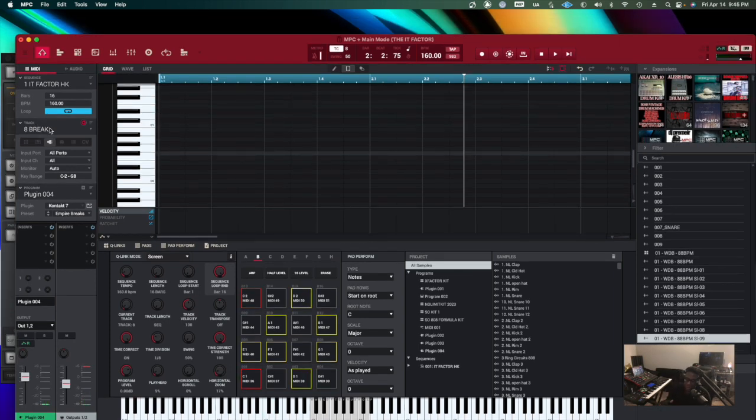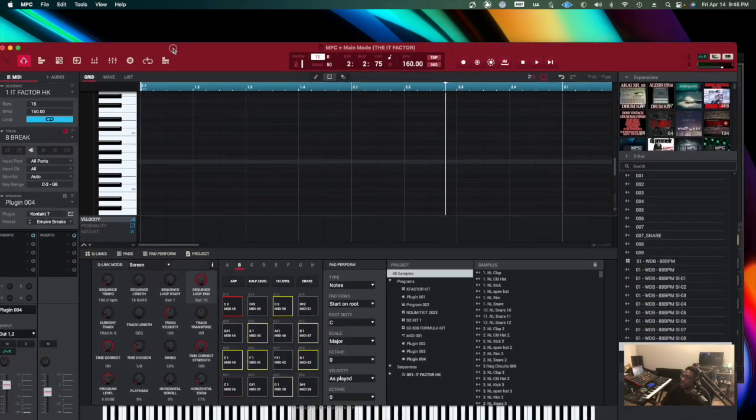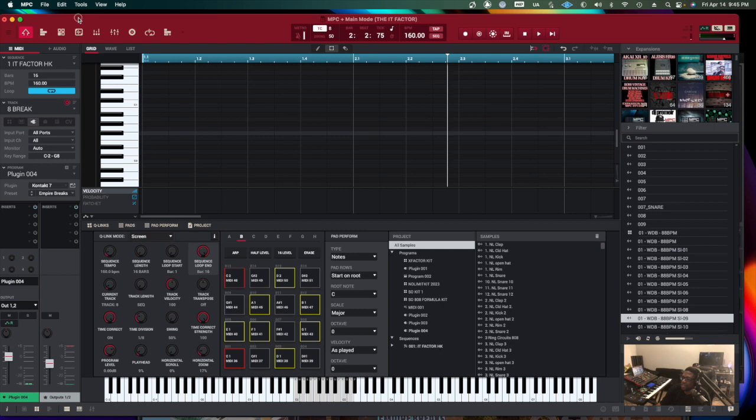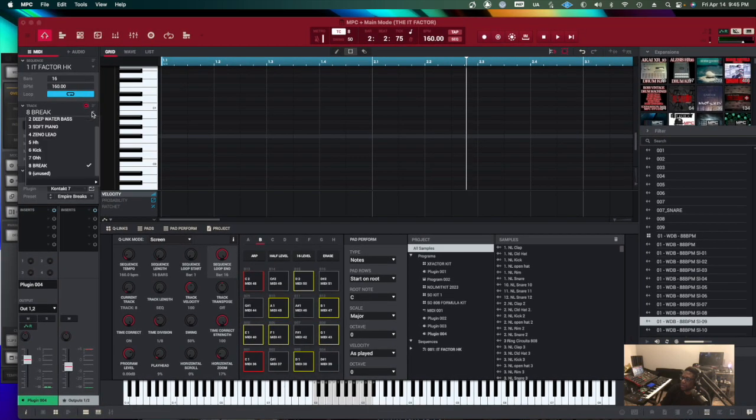Now I could duplicate this track, open the same plugin on another one, and erase the notes and kind of separate them. You can also run the outputs out of their own output channel, and there's your separation. I did that on the other song. I'm gonna make a video about that one. But let's go ahead and go to the next one here.